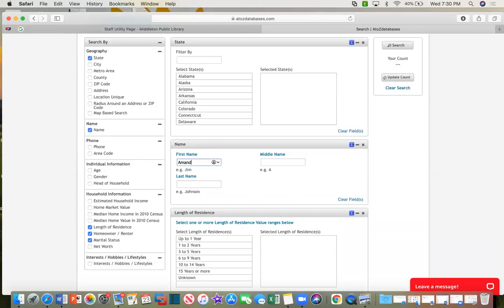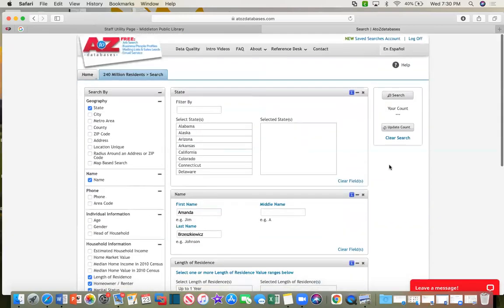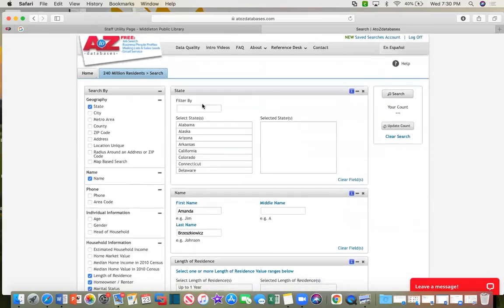Let's try me this way. And the reason why it's a different spot is because it's using different pools of information when it's doing this. So let's do.